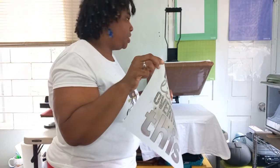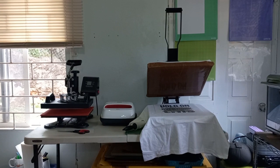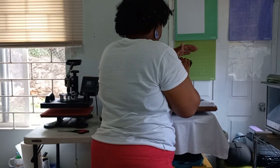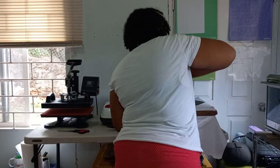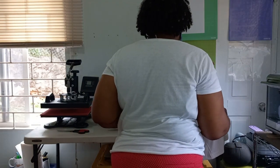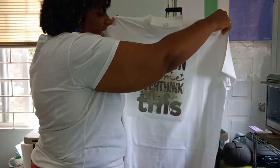My press is heating up. We're at 210 and we're going to 325, and we're pressing for 25 seconds, and of course it's DTF, so it's a cold peel. All right, my heat press is ready, so I'm just going to go ahead and press it. All right, so there we go. We're going to have a nice big print. I love that I'm able to go bigger.